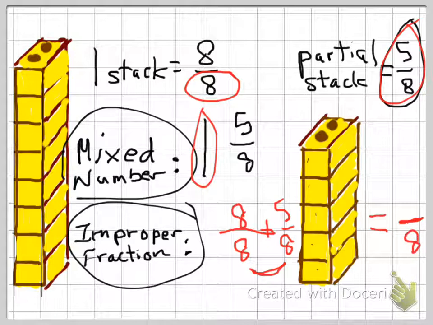And this is why. For improper fractions, we can just go ahead and count all of the eighths. Here's 1/8, 2/8, 3/8, 4/8, 5/8, 6/8, 7/8, 8/8. Then we come over to the partial. 9/8, 10/8, 11/8, 12/8, 13/8. Oh, look at it. 1, the whole, plus the 5/8 is 1 and 5/8. That's the mixed number. Improper fraction, we're just counting up all the individual pieces to give us 13/8. That's how you would do it. So let's go to the next page.